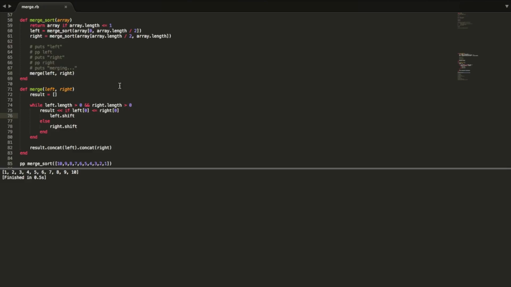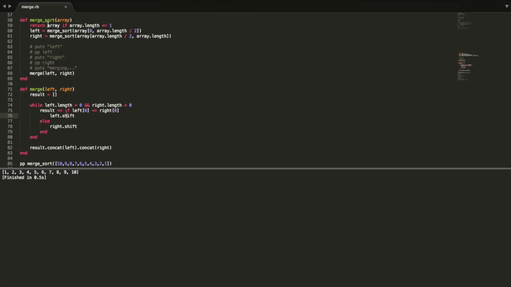One is the actual merge sort algorithm method, and then the other one is a helper that does the merging. The merge method is where the comparison is done, and then merge sort does the unzipping and rezipping of a long array into single element arrays and then handles tying them all back together. So we'll just go line by line here and see what happens.